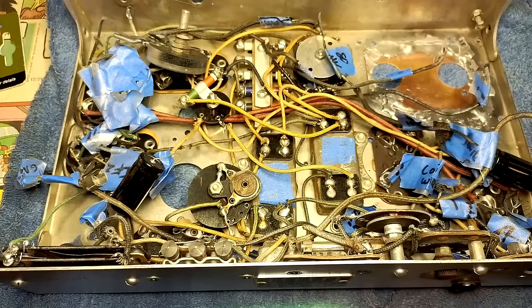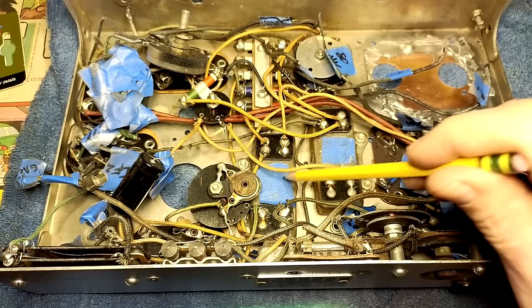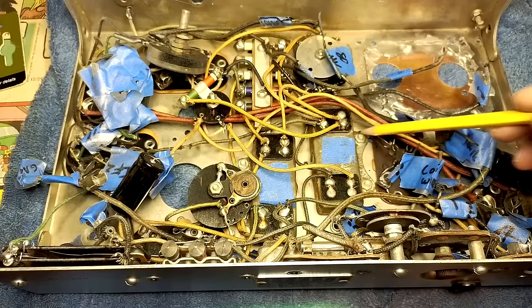Hallelujah! So what I'm going to do now is replace the caps inside here. If we must, we must. Like this one here, there's four caps in here. It looks like there's two screws here, and this whole box here will come up. Let's see if we can get that out, see what it looks like.